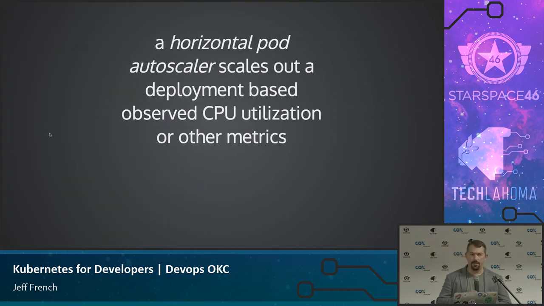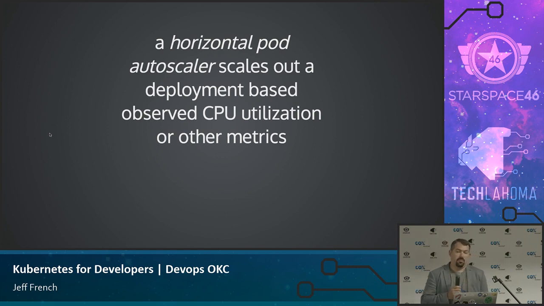So I promised we'd get back into some of the scaling stuff, as that is one of the interesting promises of Kubernetes and the cloud, right? That you can scale things to meet demand, and then you can scale them back down when you don't have demand and save some money. From the developer side, one of the ways that this happens, you can obviously go in and scale a deployment yourself. If you notice a spike in traffic, you can issue a command that says, scale this deployment up because I need more pods.